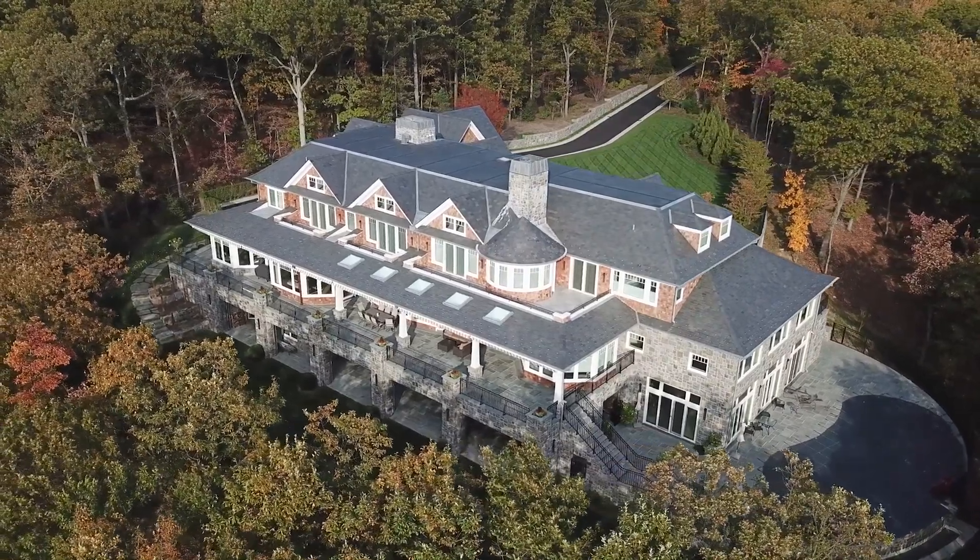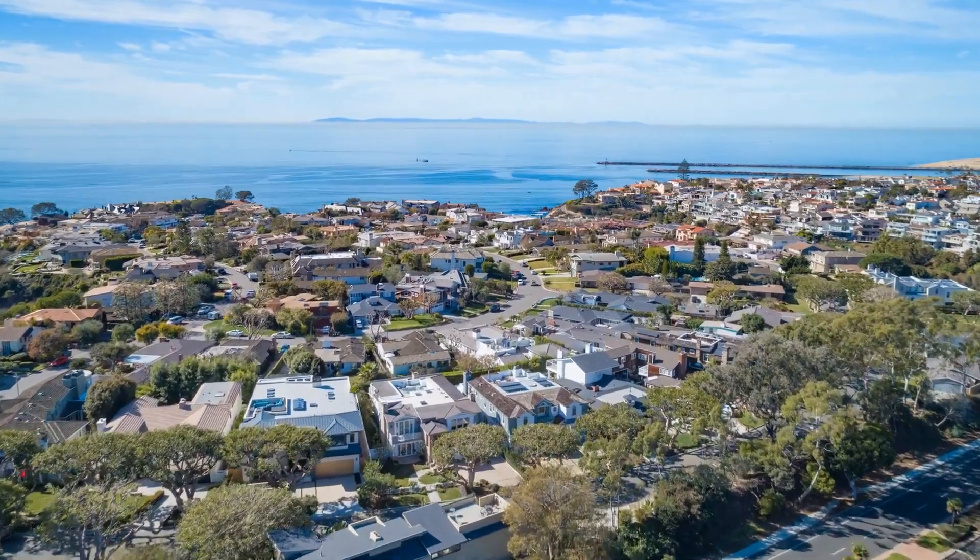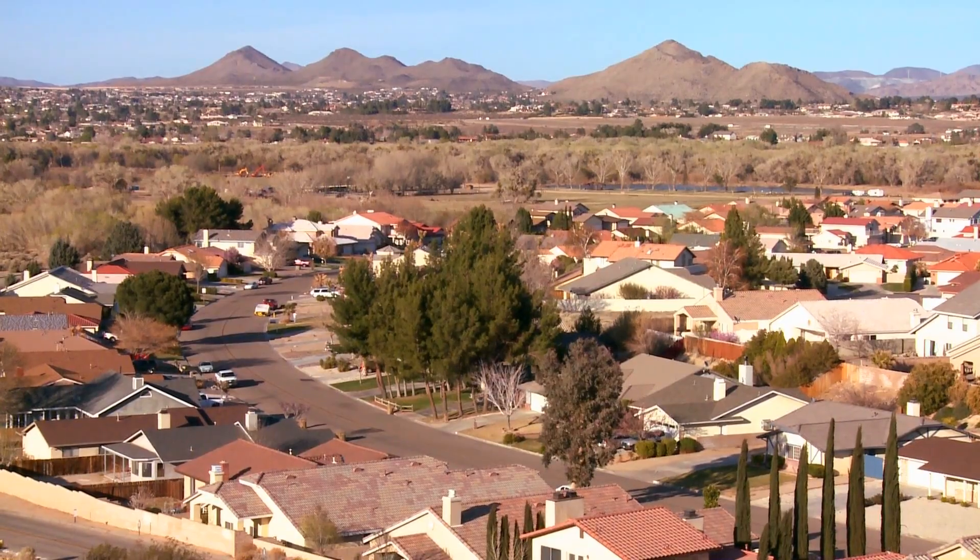Now let's talk about the guidelines. An FHA loan is not there to go buy a $10 million mansion — it's there to help the average person buy the average house in an average area. They put limits in higher-end areas where houses are very expensive. In 2022, they've increased the FHA loan limit to $970,000 — I've never seen it that high in my entire career. We're talking Los Angeles, San Diego, Orange County, San Francisco. In less expensive areas, the loan limit is $420,000 — we're talking the Inland Empire, possibly the Central Valley, areas where home prices are a lot cheaper.